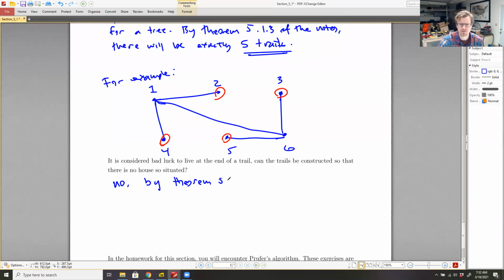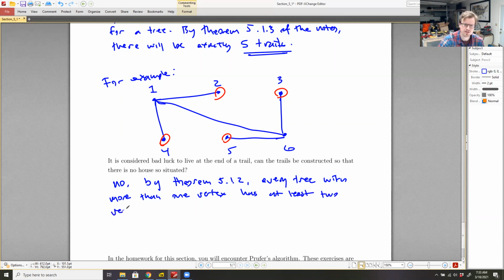So by theorem 5.1.2, every tree with more than 1 vertex has at least 2 vertices of degree 1.